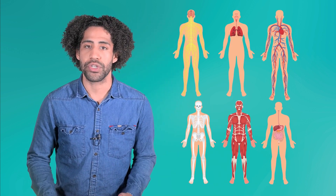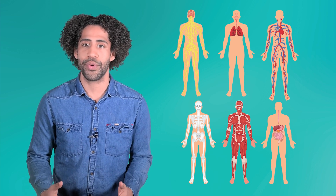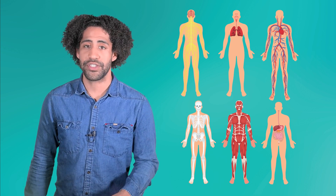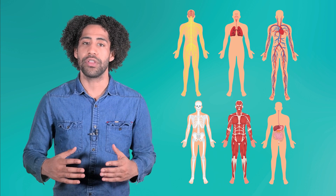And with that, we've wrapped up our unit on body systems. Did you notice any overlap between the functions and how to keep them healthy? None of these systems work entirely by themselves. They all have their own important jobs, but they also rely on each other for support. Together, they all keep the entire body operating smoothly. In our next unit, we'll dive into the immersive field of ecology, where we'll be putting together everything we've learned so far in this course to examine how living things interact with each other. Until then, fellow biologists, I'm Anthony. Remember, life is full of wonders, so keep learning and don't ever stop wondering. Bye!